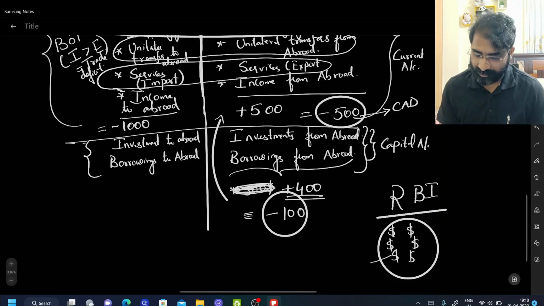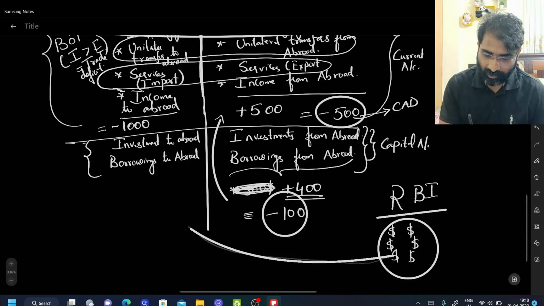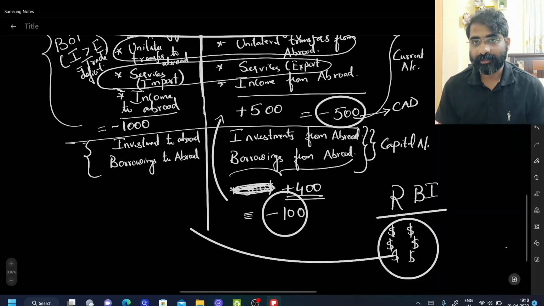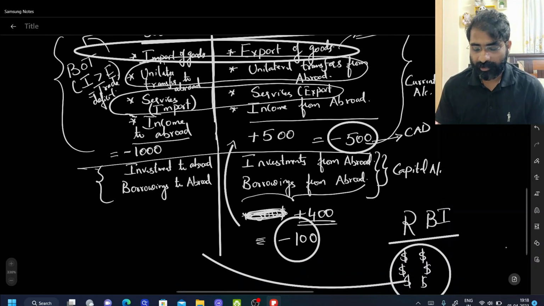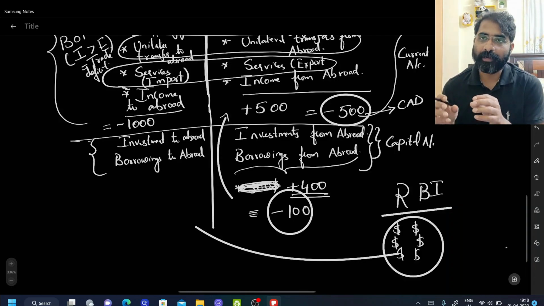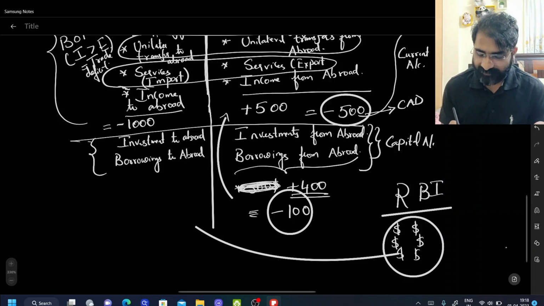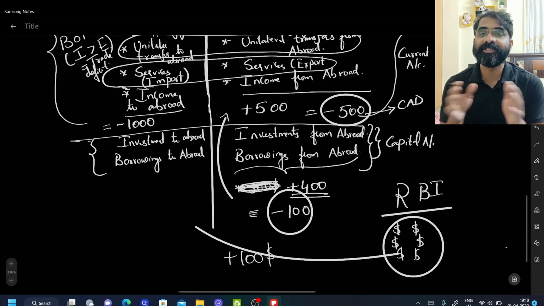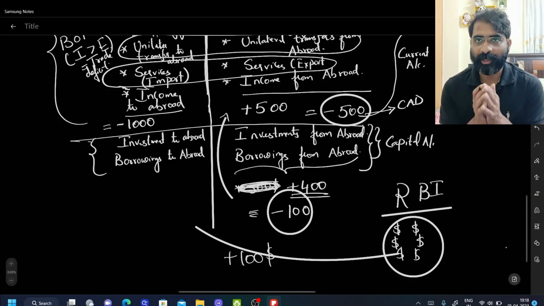So if you try to observe here, in this case, we can pull out money, and we will try to bridge it. So here, from the Forex reserve, Forex reserve inflow or Forex reserve outflow. Now, if I am taking the reserve from RBI, I have to take 100 and bridge. And now again the BOP account will be zero.